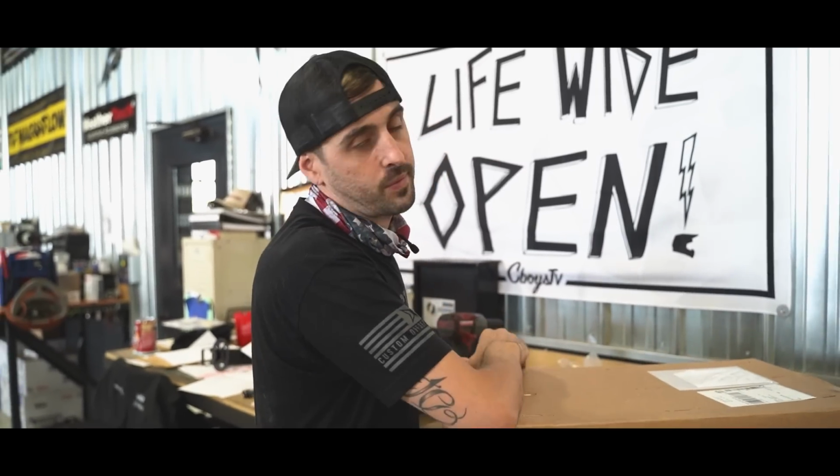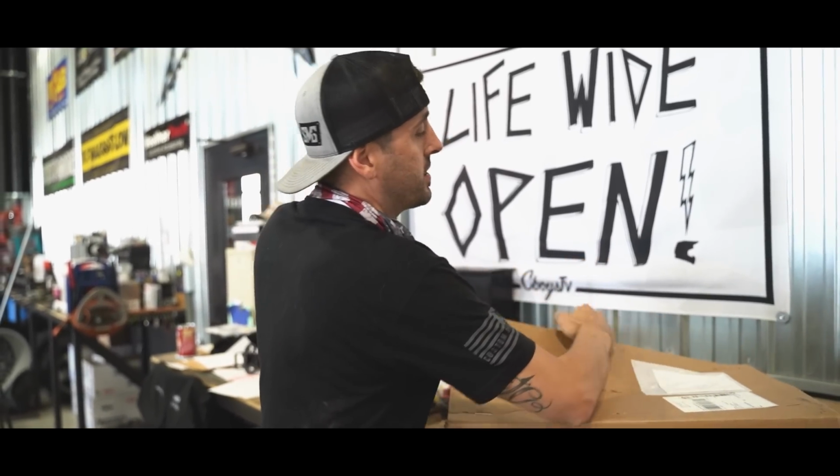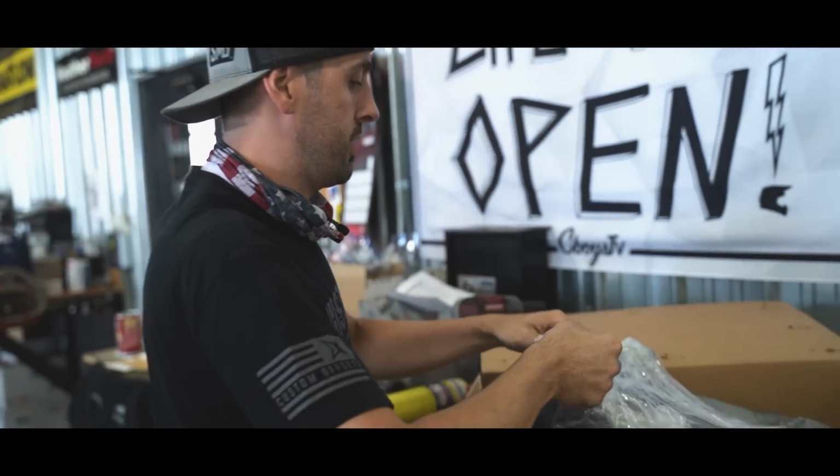So I hit up Cognito and got some control arms, and I've been waiting on these forever because it's the middle of the Rona and you can't get parts anywhere. But let's see what they look like. And there is the money. Ooh, those are wrapped up real nice.